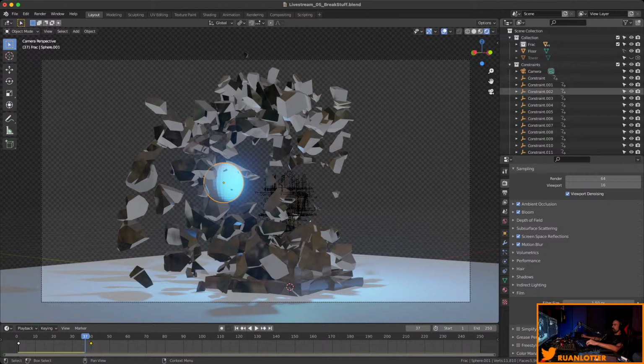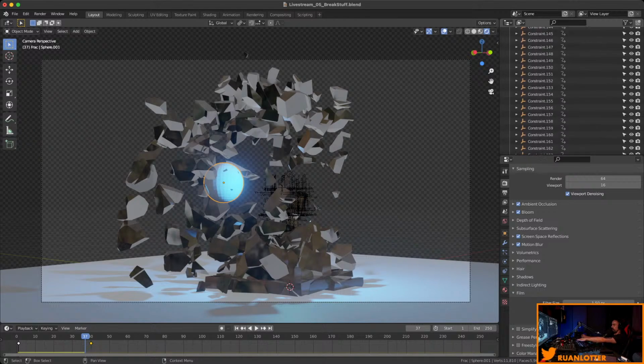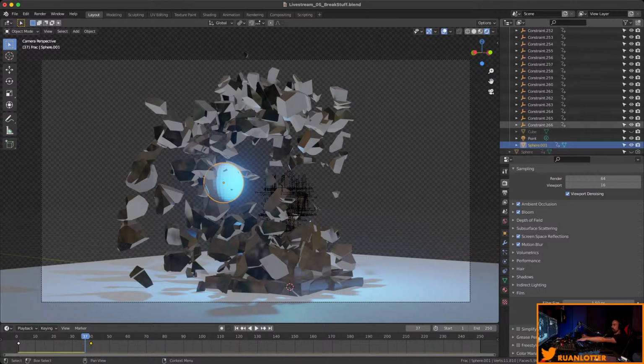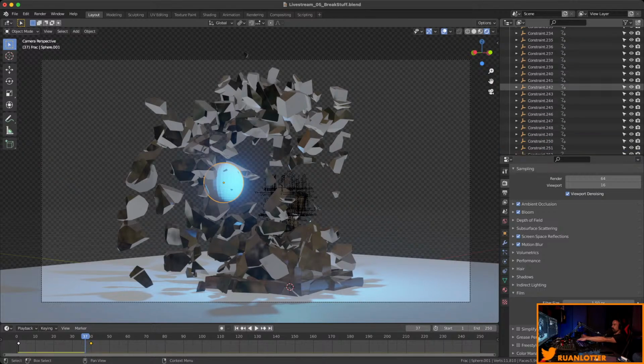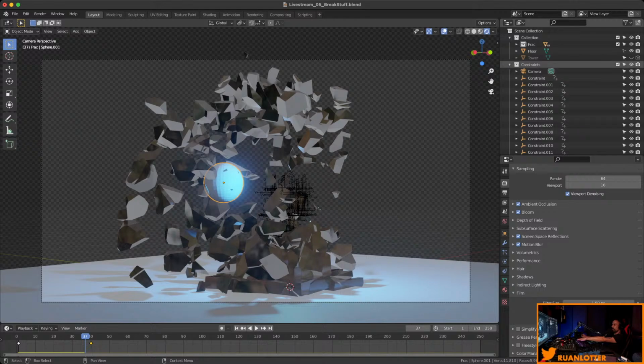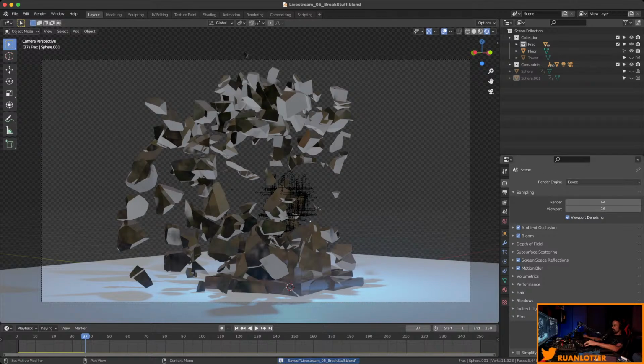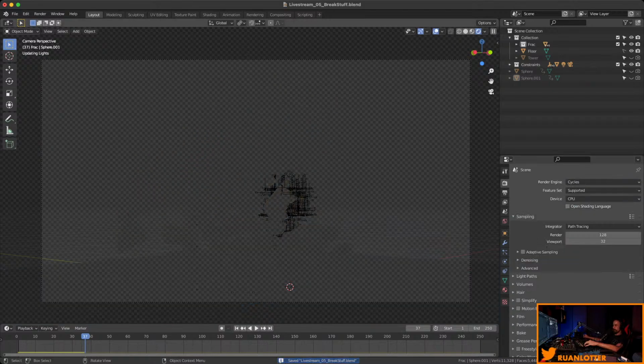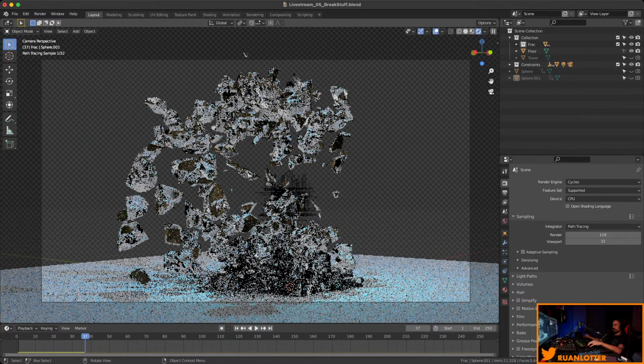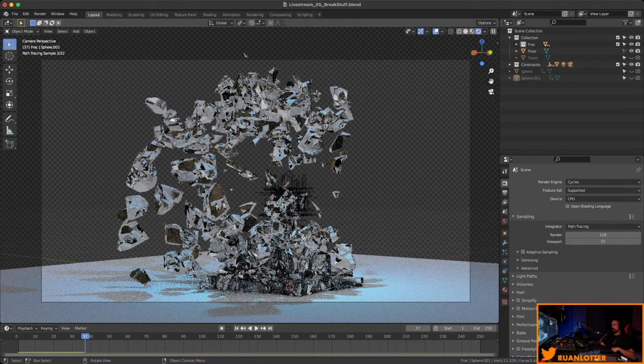This one is probably under this one. Yeah. So let's just move this one out and close that collection. Okay, so that's where we also don't want to render that. And let's change it over to Cycles. Let's just render, let that run for a second.